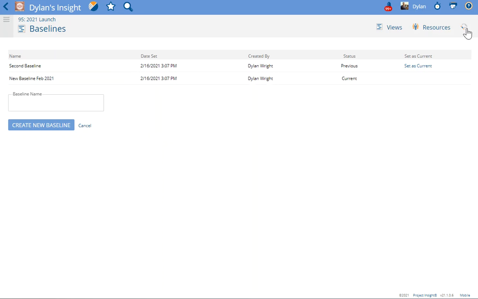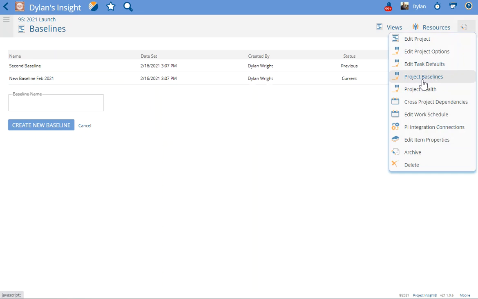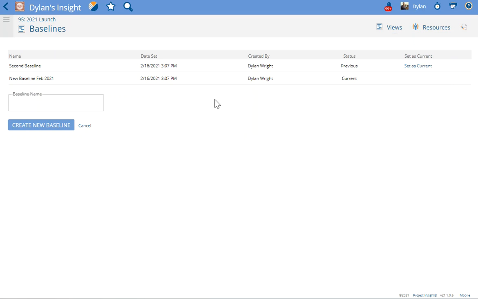If you don't see the project baselines up in here, then you'll need to go ahead and turn on the add-on, which you can do in the Project Baselines add-on video. Now that we've got a baseline set, make sure you have the baseline. If you have multiple baselines captured on a project, make sure you have the one that you want to see on the task list or the Gantt chart view set as the current baseline. You can set multiple baselines, but you can only see one in the task list or the Gantt chart view at a time.